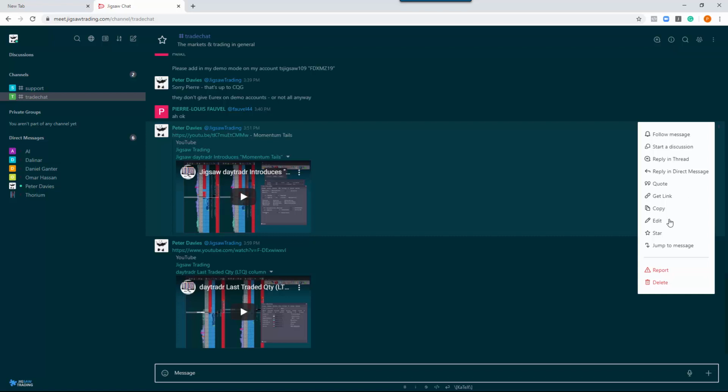You do have the ability to edit and delete your own posts. If you do delete posts, it will just say deleted there. And I think if you edit posts, there is a little mark to say this has been edited. Now, mostly this is self-explanatory. You can chat directly with other users just by double clicking on that username. And basically it's a big improvement over the old chat.